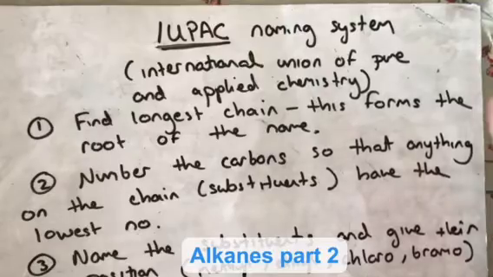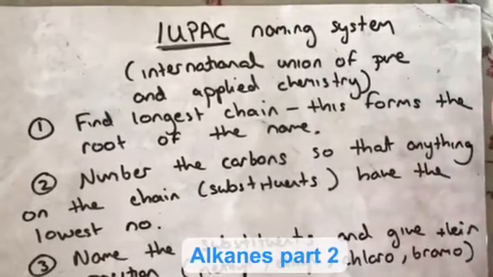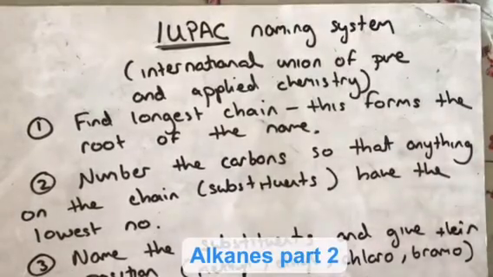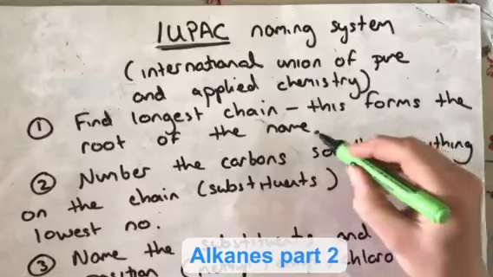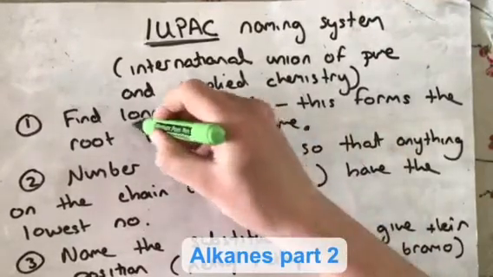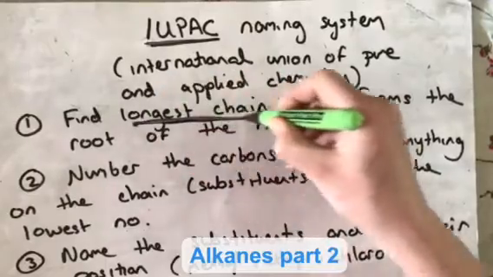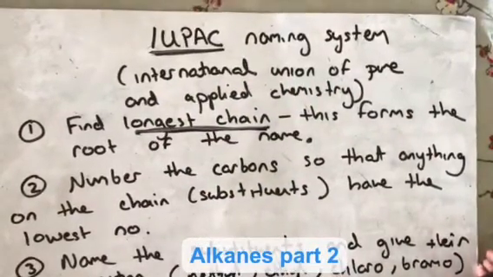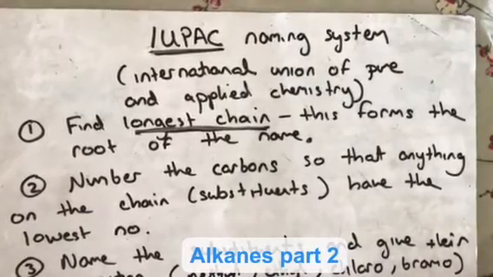So is there one carbon? Okay, that means it's obviously going to be methane. If there's 6 carbons, it's going to be a hexane root of the name. If there's 7 carbons, it'll be a heptane. If there's 8 carbons, it'll be octane, okay, and so on. So the number of carbons in the longest chain is important. Now you need to be really careful about this, girls, because the longest chain isn't necessarily the most obvious thing that you can see. Sometimes the chains can be bent because these carbon atoms, girls, can rotate around their bonds. So you have to be careful about that, okay?